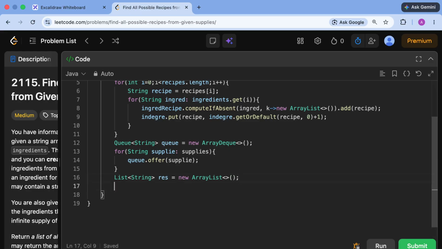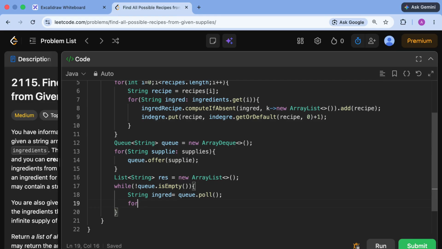Okay, so while the queue is not empty, what I need to do first is poll. If you poll, it will be the ingredient, right? Just name it ingred, q dot poll.